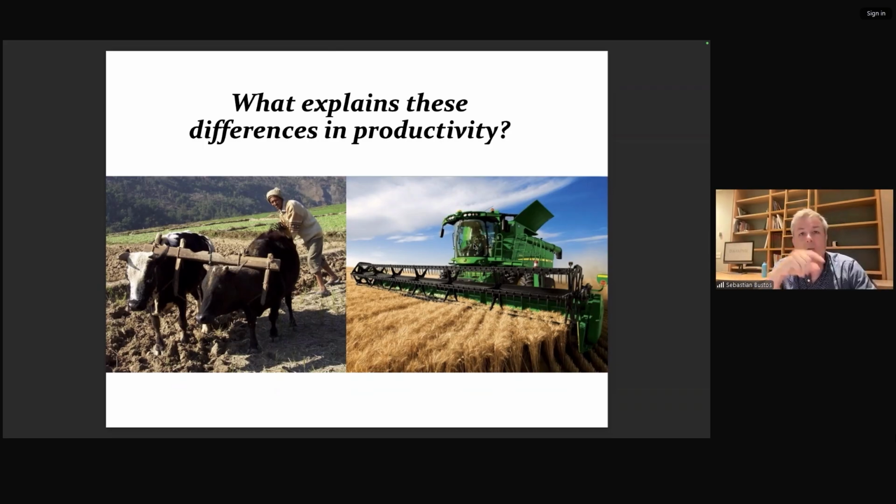Most probably he doesn't know how to repair this harvester. So why is it then? If we're talking about knowledge, why is it then that the gentleman on the right is so much more productive performing this productive process?